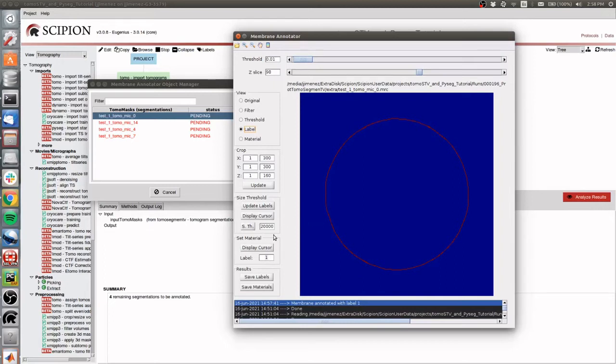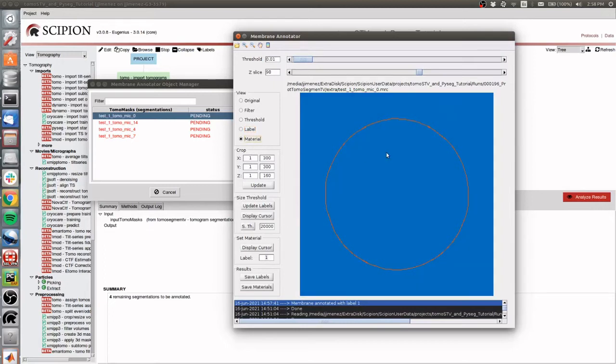But in the material view, what I see is the annotation that I have performed manually, which is, in this case, all the background will be 0 and this membrane would be labeled with value 1.